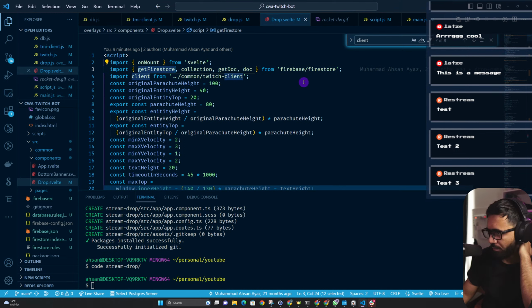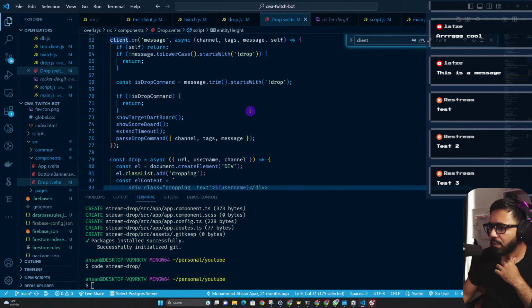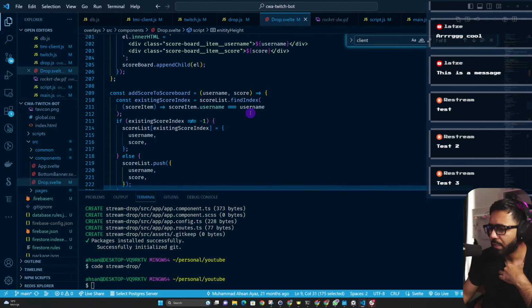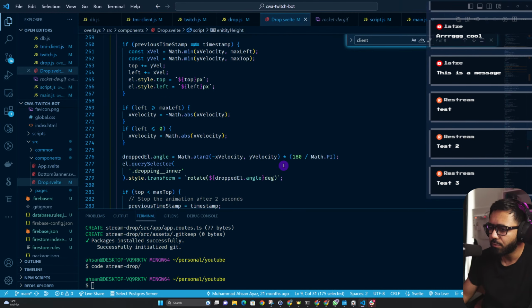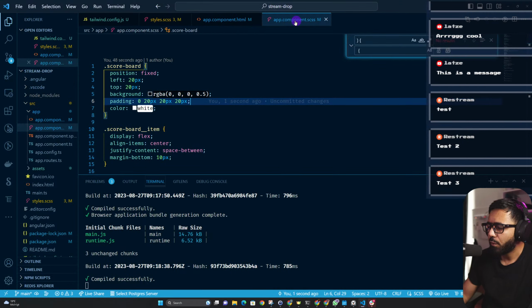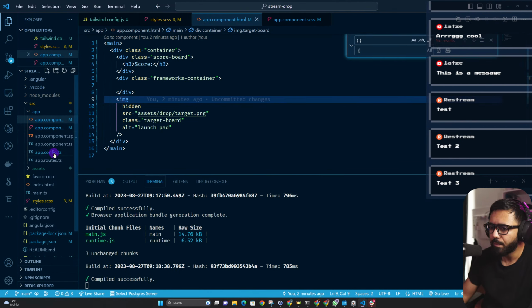So what we want to do is be able to have all these things in our component, and then be able to work with that. We're going to have to change a couple of things, but let's do it step by step. For our stream component right now, we do have the image right here.